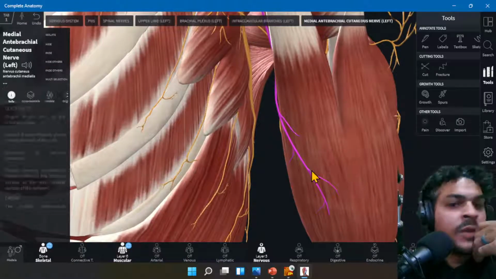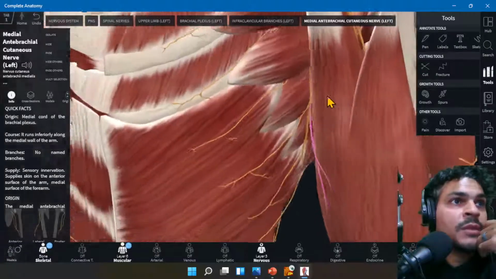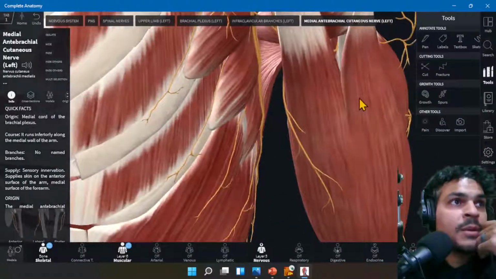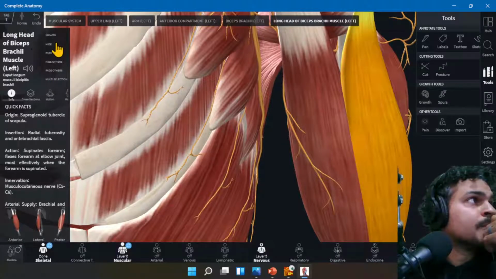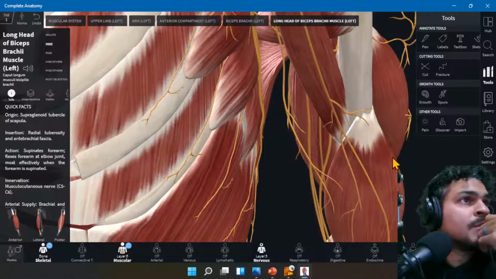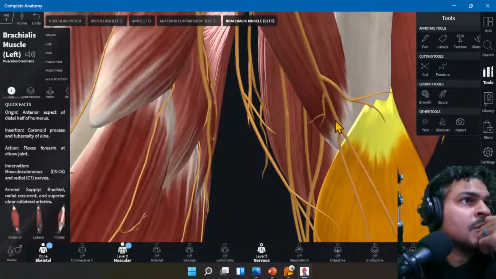Let's see if I can. There it is. Yep. There's the antebrachial cutaneous nerve. We are looking for, in fact, maybe we might have to take the biceps muscle away here. There. Click on it real closely here.